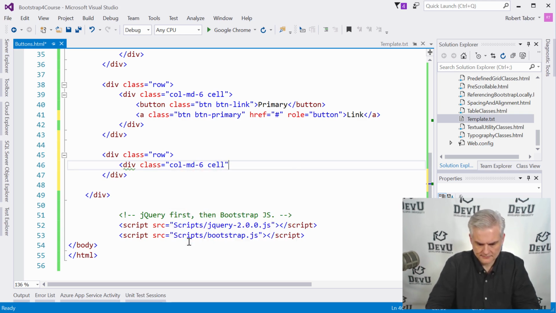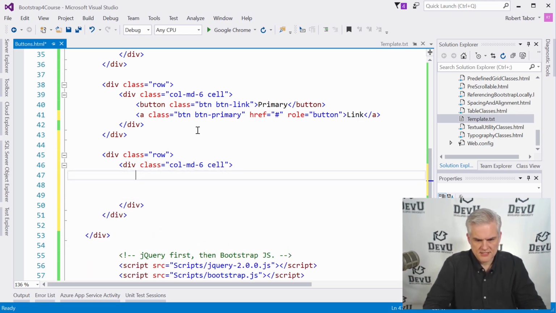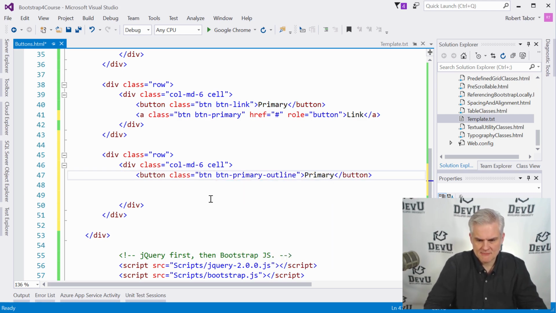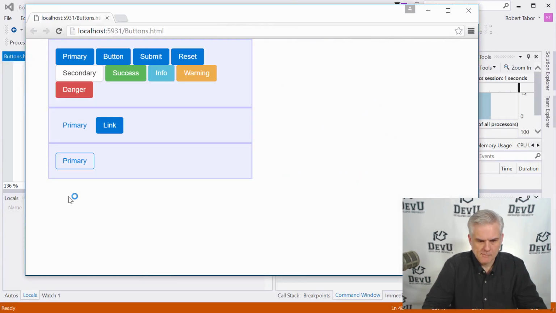So what we can do is take one of our little buttons here. Let's go ahead and grab that one again. And here we're going to give it btn-primary-outline. All right, and so you can see what that looks like. All right, so essentially, once you hover, you'll get the same activity, but this usually indicates that it's a secondary button. Usually you see them together, like one that has a color and one that has no color, trying to call your attention to the one that has color and then also giving a secondary option there.